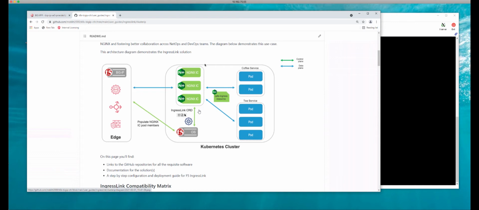So let's take a look at what we need to do. When we configure it, CIS is really watching the nginx-ingress controller. CIS will actually probe or monitor, and it will check to make sure that the nginx-ingress controller is up and ready. There's a readiness probe, and we will monitor that readiness port.